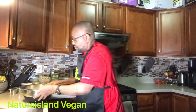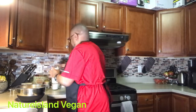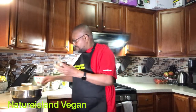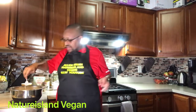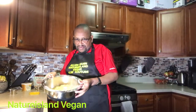So today we have 4 cups of all-purpose flour, nutritional yeast, turmeric, baking powder from Trader Joe's, half a teaspoon of salt. To stir it up a little bit. Get it all mixed up in here. Earth Balance. It's a vegetarian butter from Whole Foods. We're also gonna take this and use our fork to mix it in the flour. The butter and the shortening is all mixed with the flour properly with a fork.